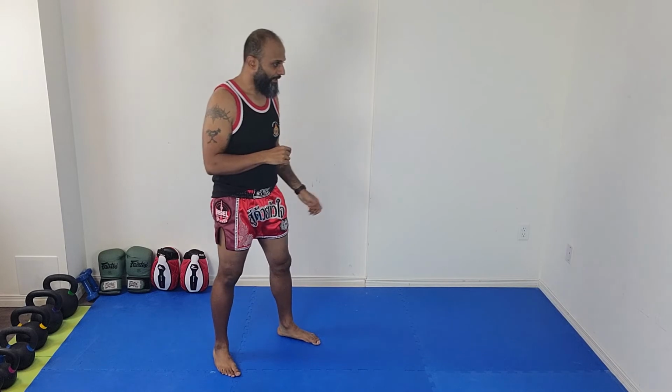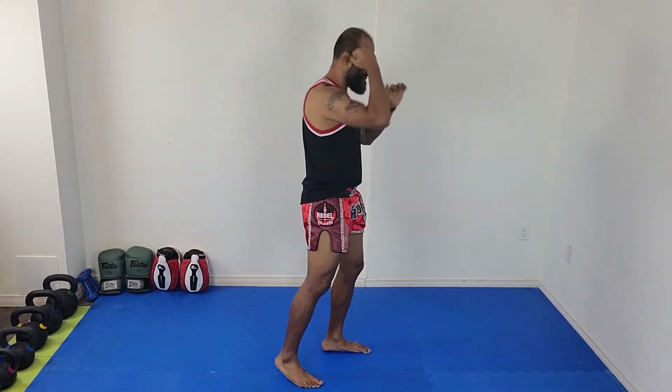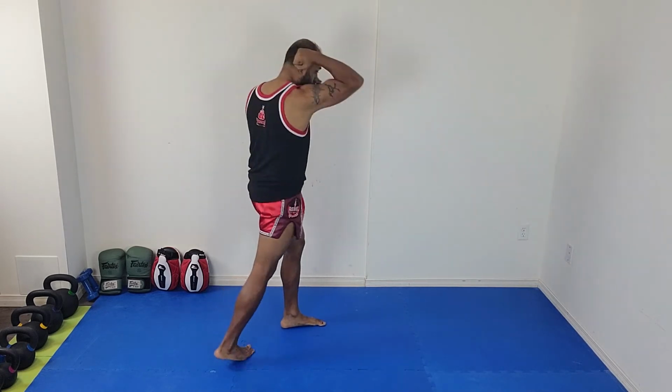Now we also have other variations that we can do for elbows, right? You can do a downward elbow where you're coming down like this. I believe they call it a tomahawk. I'm not sure if it's a tomahawk only when you jump into it or if they're right there. So if someone's right there, you're throwing knees and you're very close, and you notice that their hands are starting to drop or something like that, you can come in and pop, just drop your elbow right into them without having to do a swing. Pop. You're still gonna move your leg to twist your body, because what that allows you to do is get further reach, right? So, boom, boom.